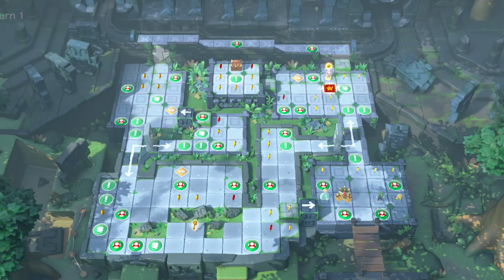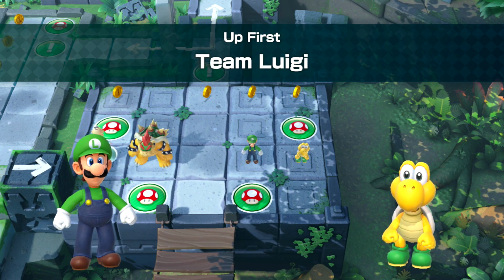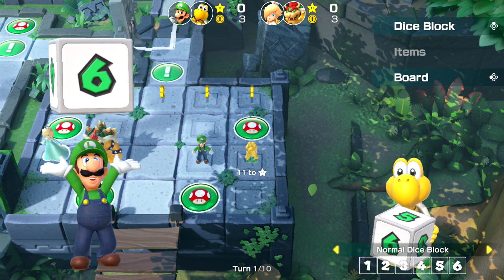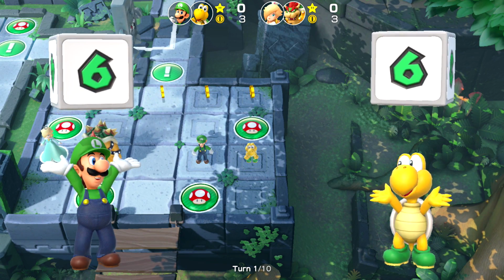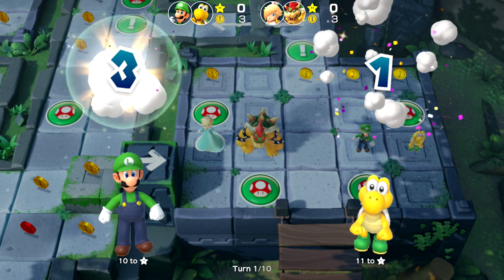That's Luigi and Koopa. Turn one. Okay, up first, Team Luigi. Looks like they're gonna use their normal dice, not Luigi dice. What about you? Also your normal dice. We'll be able to see Rosalina's dice. I don't know if we get to choose that for Bowser, probably not.